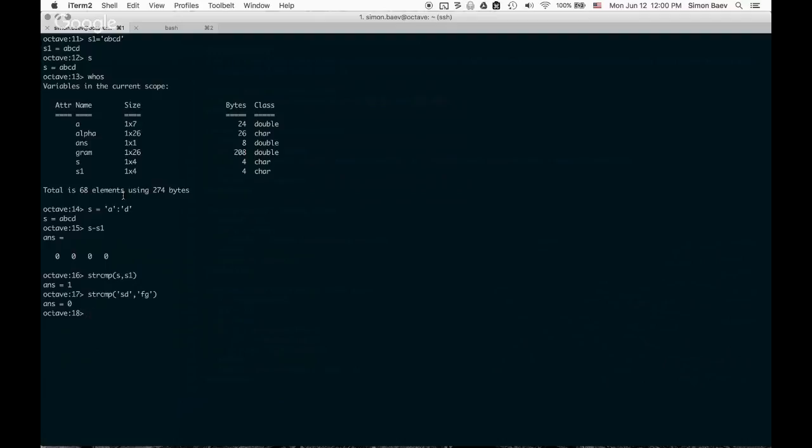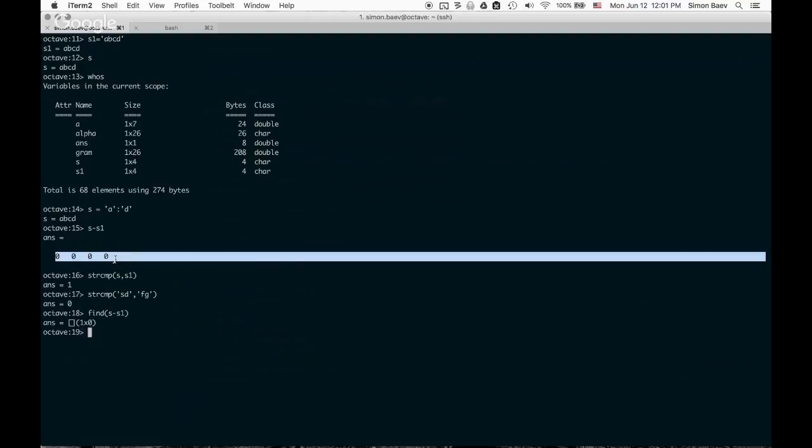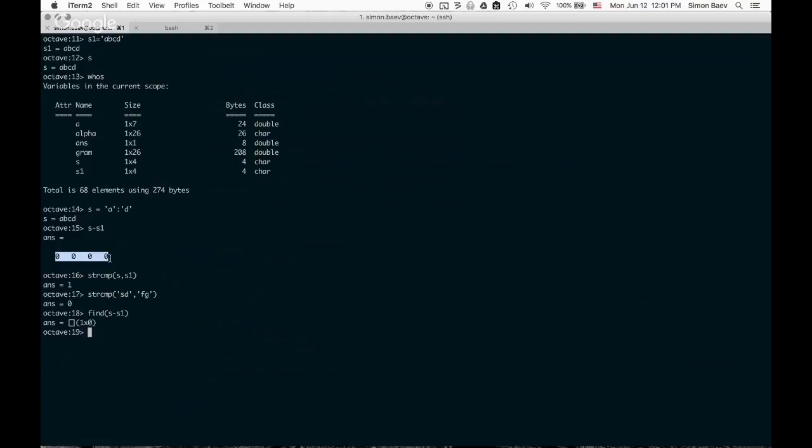But we can also implement another, more granular comparison of two strings. You should remember from my previous tutorial that there is a function called find, which can be fed with an array of entries and returns indices of all non-zero elements. So if we feed it with the result of S minus S1, then obviously it cannot find any non-zero values.